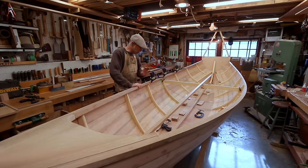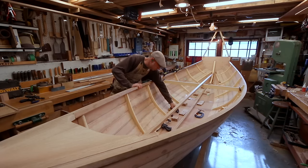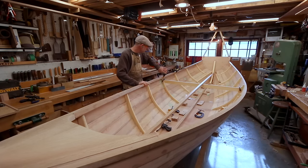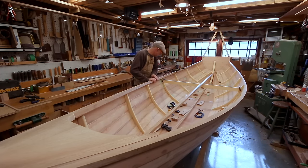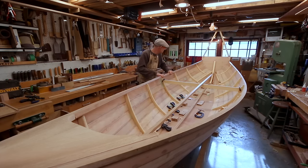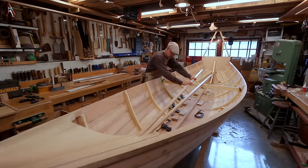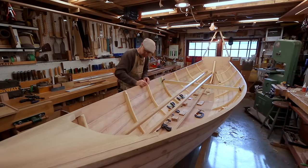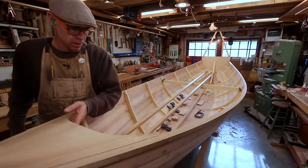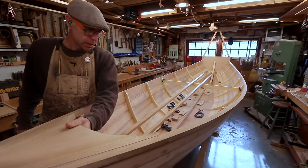You always got to be careful when you're springing these things free that you don't just pop all your clamps off and run away, or else things tend to go flying. Oh, there's my little shim that needs to go on there somehow. And my breast hook. I don't need that in here, so I can take that out.